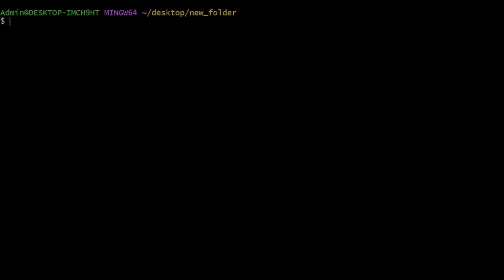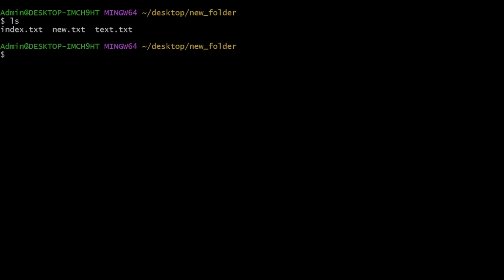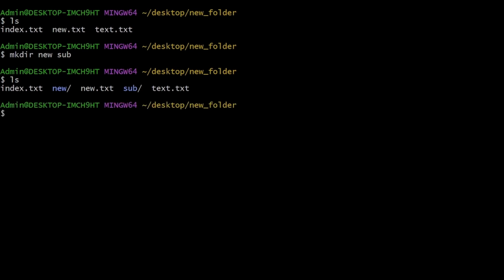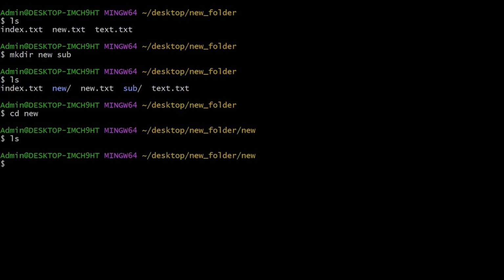Now this is me on my git bash. The first thing I want to do is to ls. Let's see what we're having. Okay, remember we had three files before we left. The next thing I'll do is create two directories in order to demonstrate this. So all I need to do is to say something like mkdir. Let me call these directories new and sub. So by the time I ls, you notice I'm having the new and the sub directory. So I'll cd into my new directory. So ls, there's nothing in it.